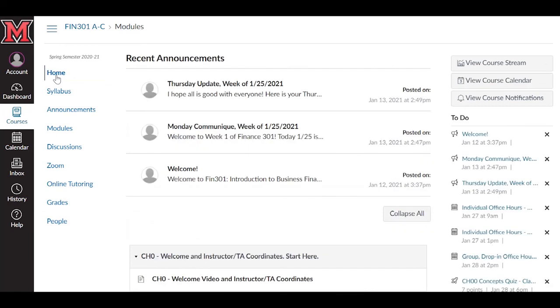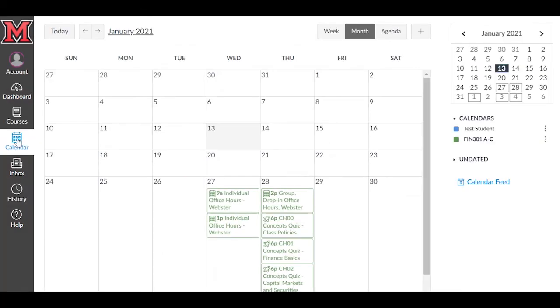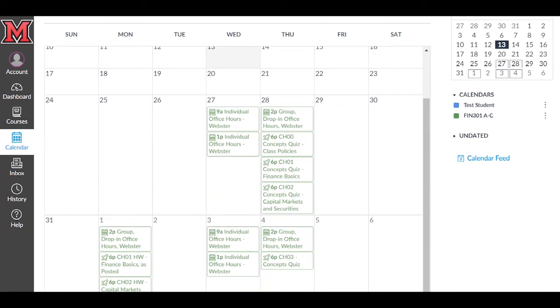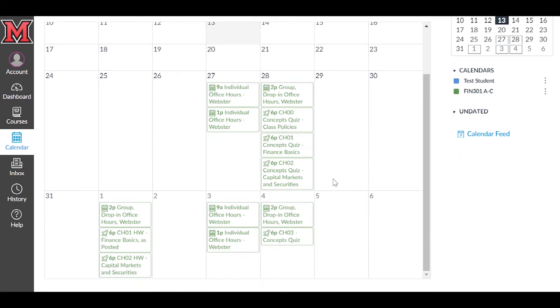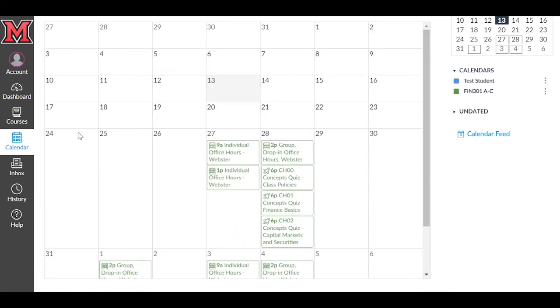This is all the important stuff on our Canvas site, and everything you need for the course is on the Canvas site. The only thing that's outside of our little course domain here that's important is the calendar, and the calendar is going to show all of my office hours and the TAs' office hours, and it's also going to show you when all the deliverables are due. So in the first week of classes, you have a concept quiz for CH00. That's just the administration one, takes 15 minutes, chapter 1 and chapter 2. So we're covering chapter 0, chapter 1, and chapter 2 in the first week.